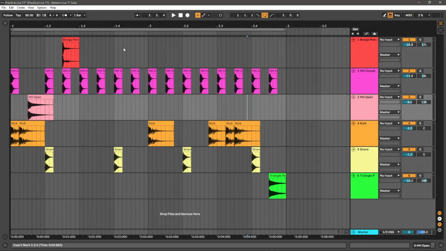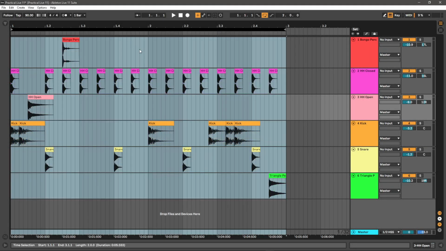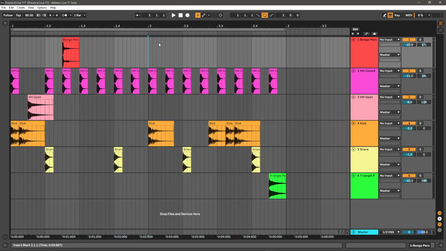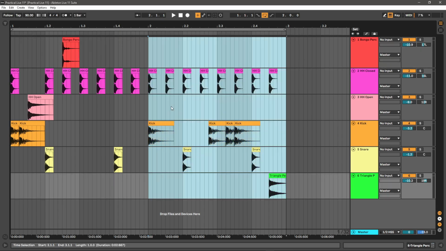Alright, so in the last video, we ended up making a pretty cool drum loop, and before we move on to talk about file management, I just want to edit this drum loop a little bit. I was listening to it, and I think that where this second bar starts should be the start, and then the first bar should be at the end. So basically, these two sections should switch places.